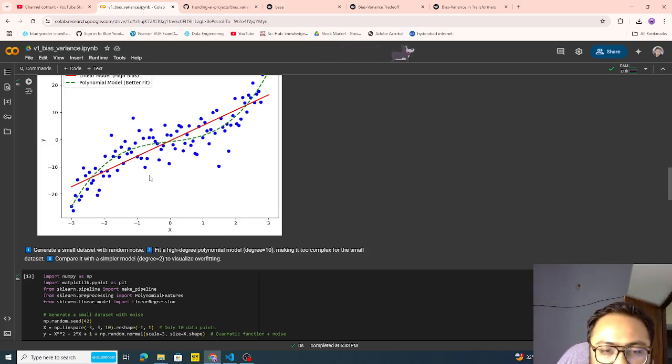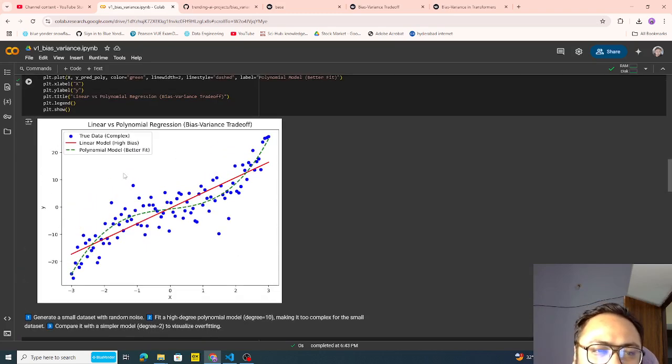Finding the right balance between bias and variance becomes very important for any machine learning model. No matter what, right now it's a linear regression problem, but you go to decision tree, SVM, more complex neural networks, transformers, LLMs, all these. This is a very common step, right? Your bias and variance trade-off. So finding a correct balance between bias and variance is very important in any machine learning project.